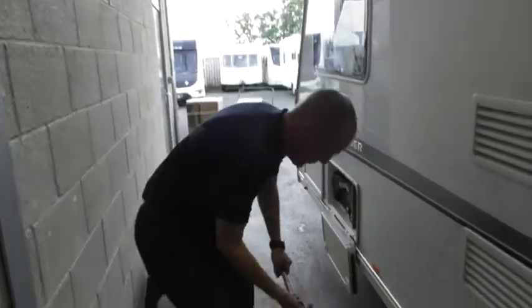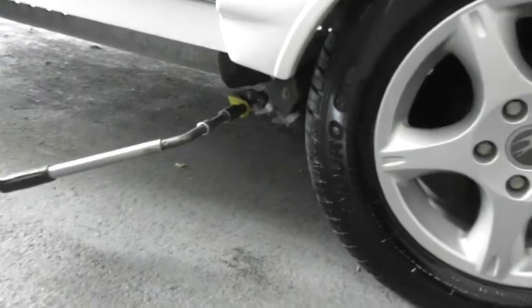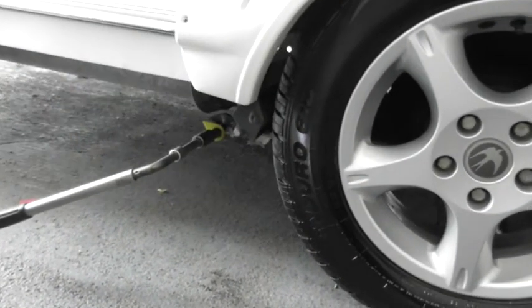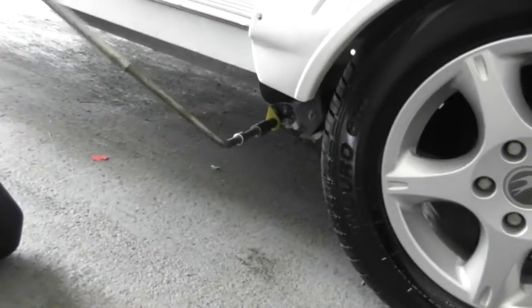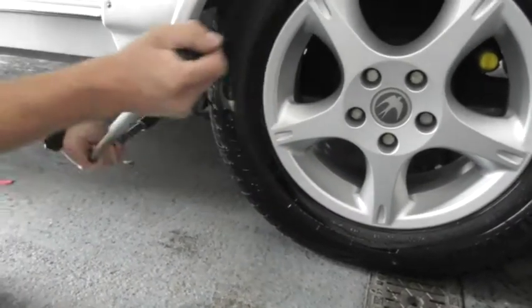Right, so to get the mover on, obviously you've got this spanner pointing forward and as low down as you can get it. If you start at that angle, all you're going to do is smack your knuckles on the ground. So you need it as low as possible and pointing forward. Okay, that's on. You could leave that on.